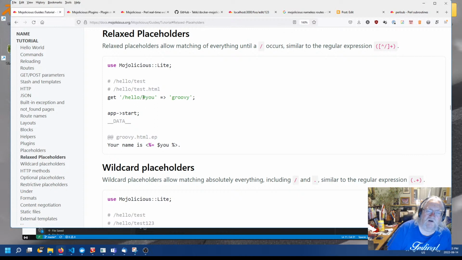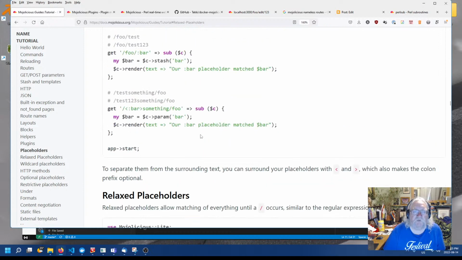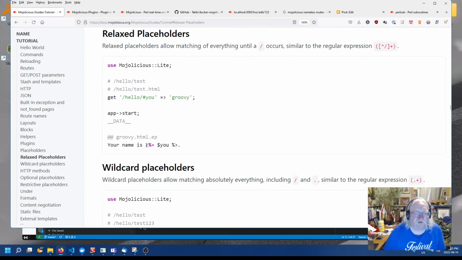So get hello, and then I'll just use this hash mark, and the hash mark is available as a variable inside this thing.